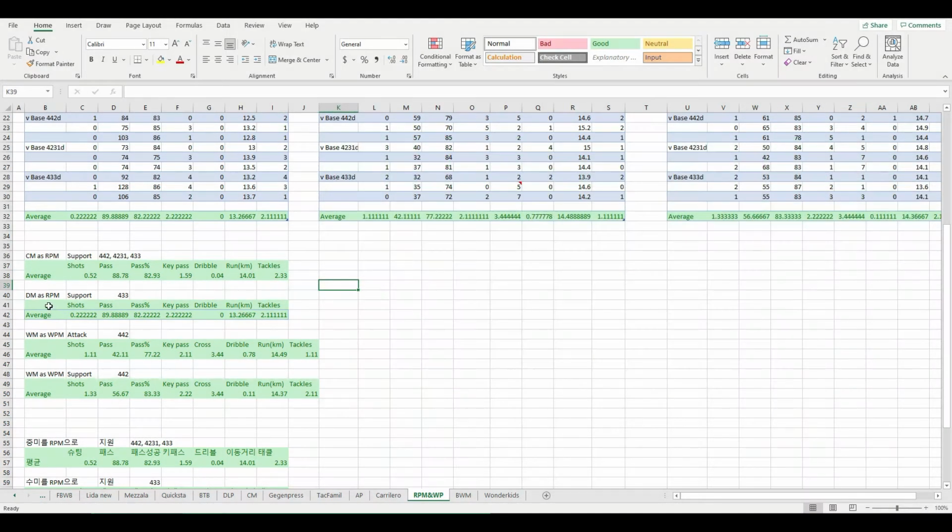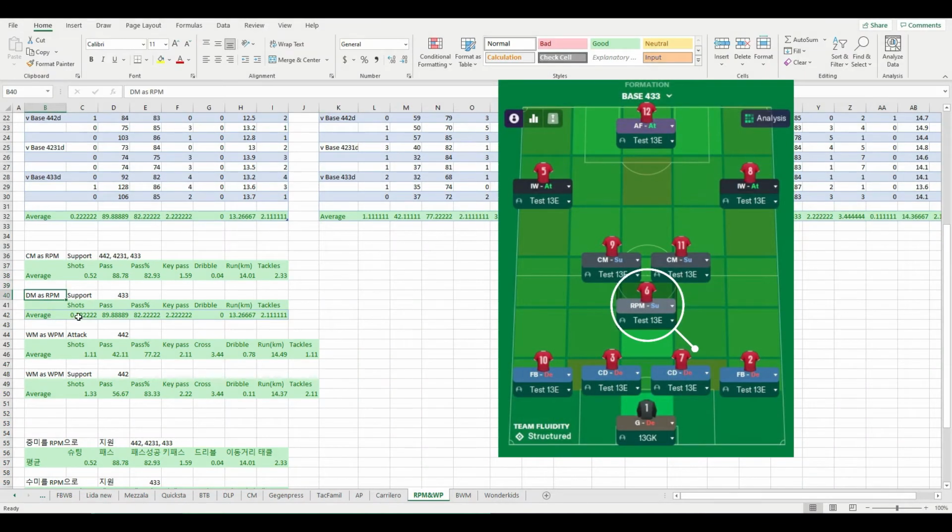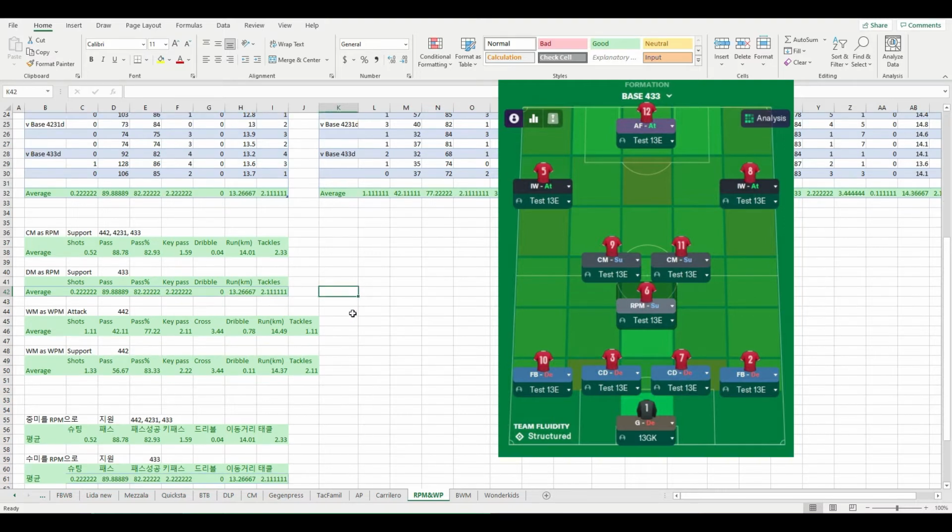When the RPM role is given to a defensive midfielder, we have, on average, 0.2 shots per match, 89 passes, 82% pass accuracy, 2.2 key passes, 0 dribbles, 13.26 kilometers running distance, and 2.1 tackles per match.